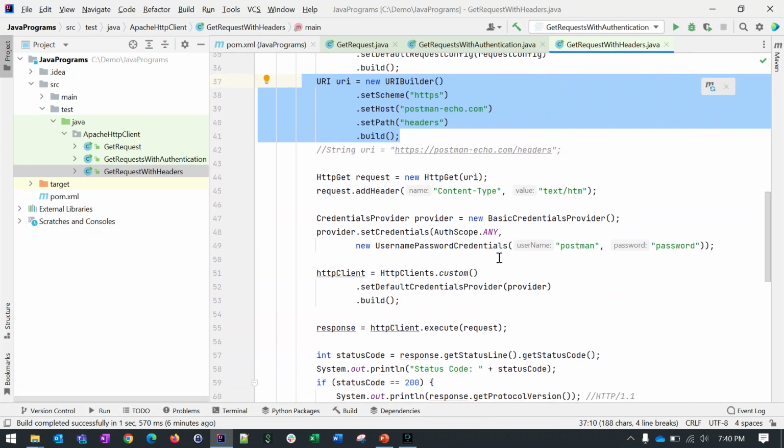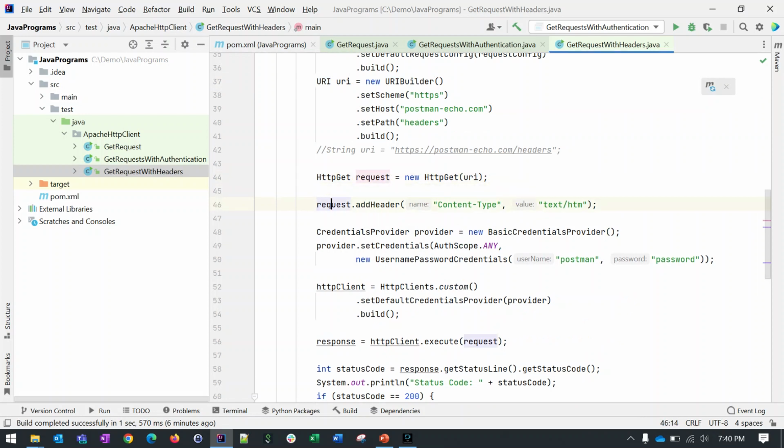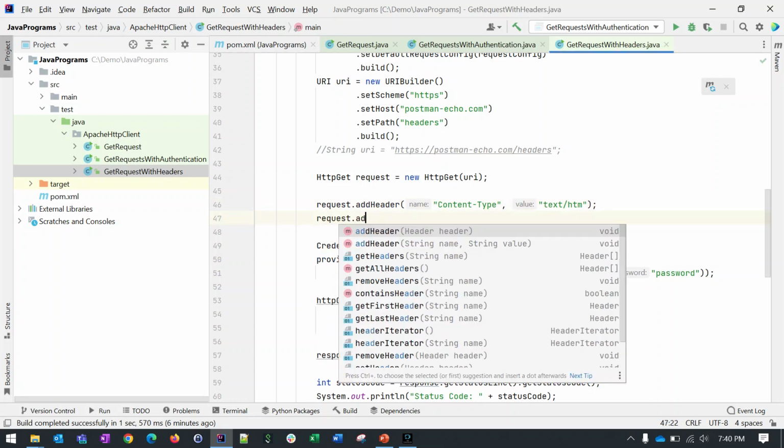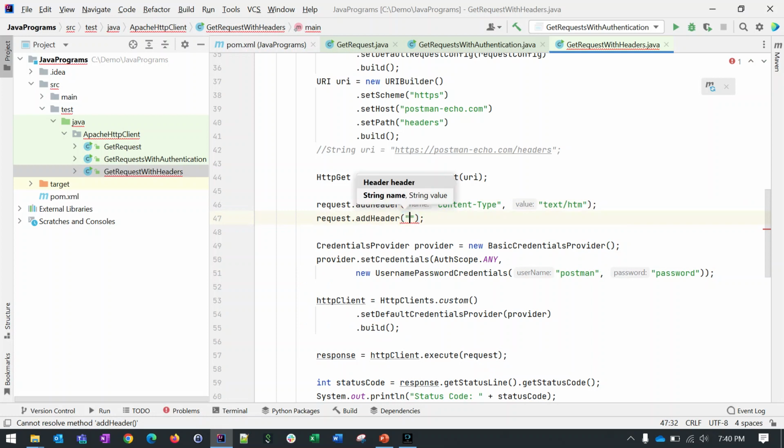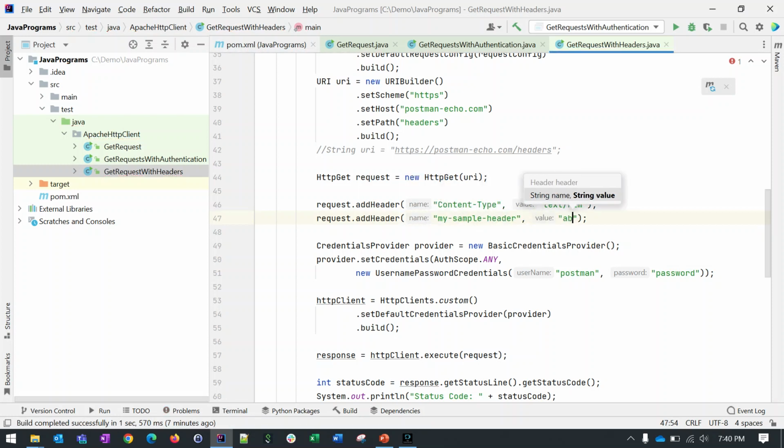Now once that is done, URI is done. So request is equal to URI, and here we are going to add headers. Here I don't want content type, but still let it be there. Now I'm going to add one more: request.addHeader, my sample header, that is abcd.